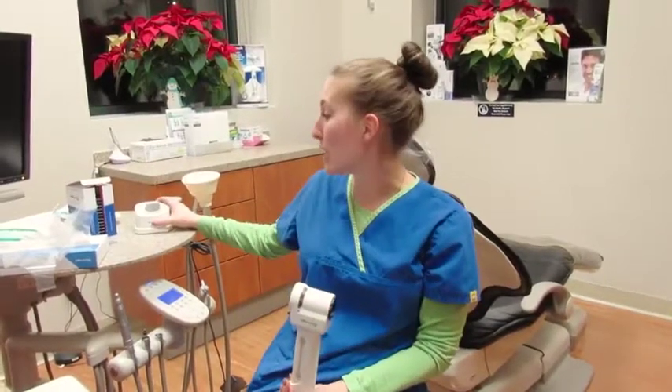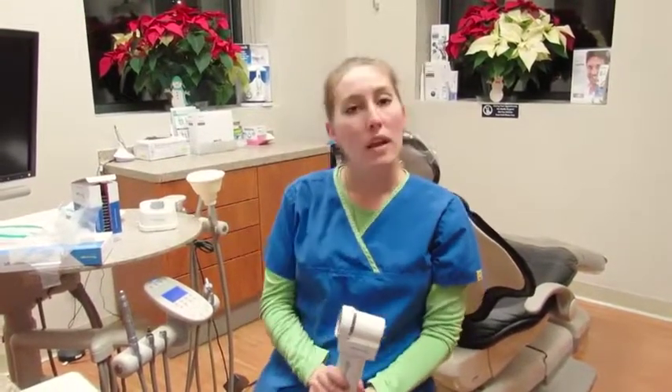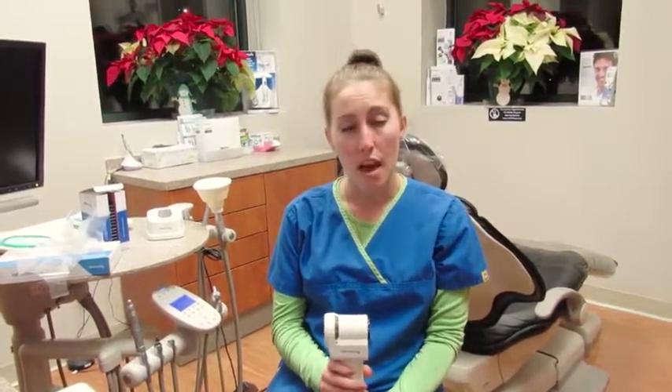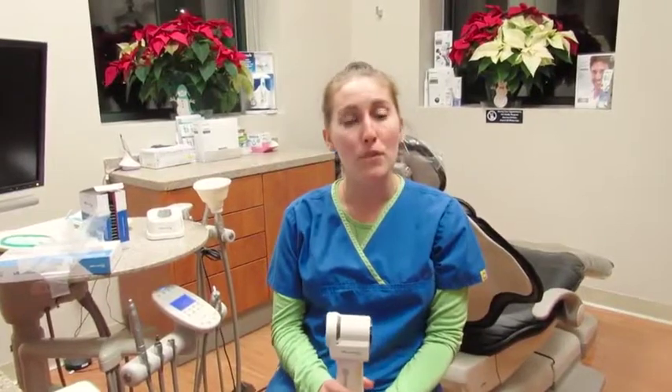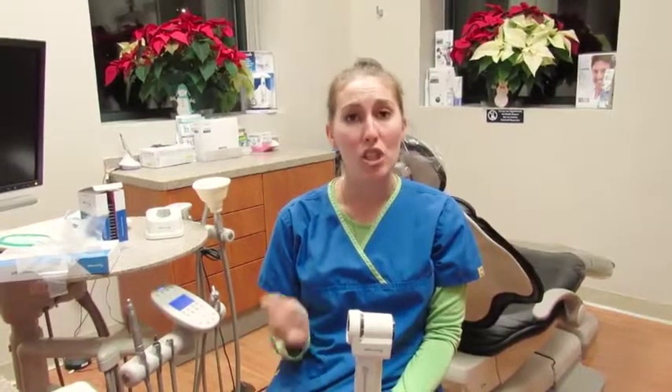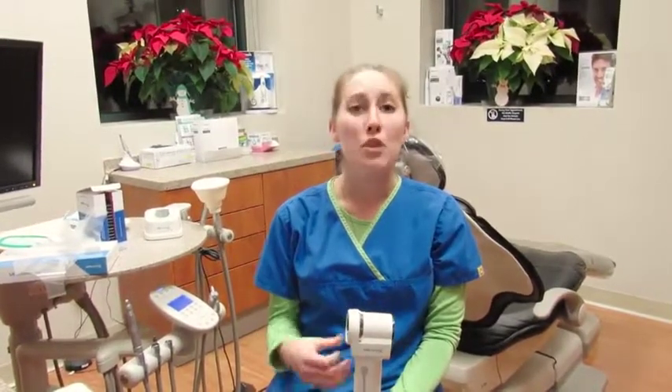It also has this really nice charging base. With the Valscope unit it's very important to have it set up correctly. Typically what I like to do is have it set up before the patient even gets into my operatory. Some people also like to set it up during the appointment, but the best thing is just to have it set up so that anytime you have two minutes you can get that cancer screening done.